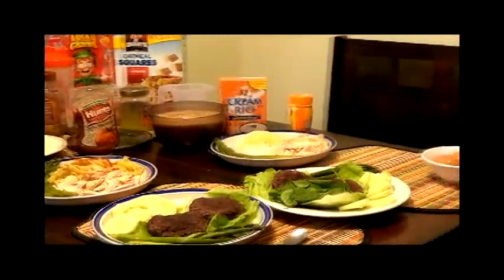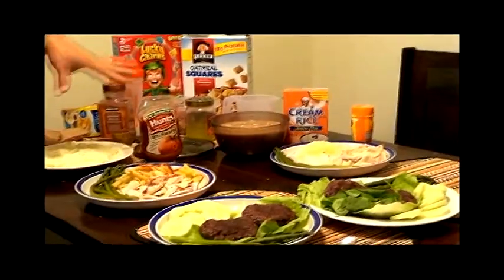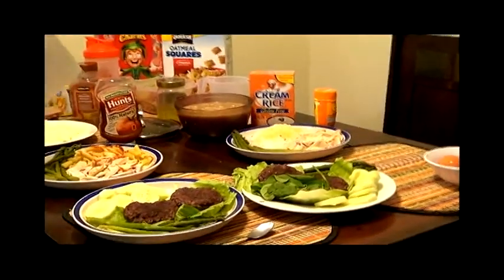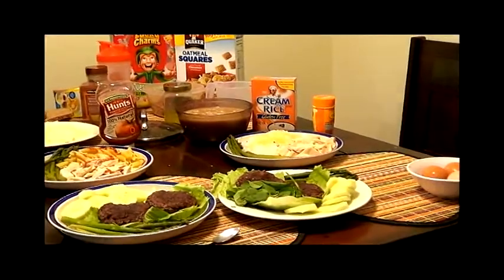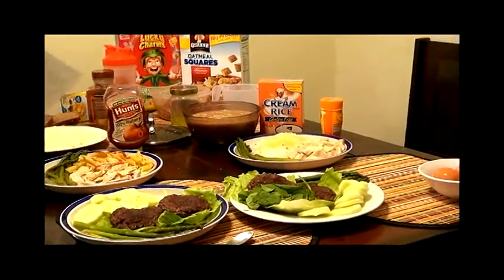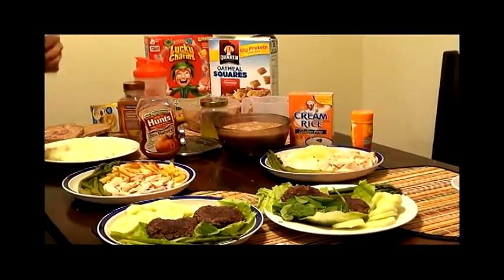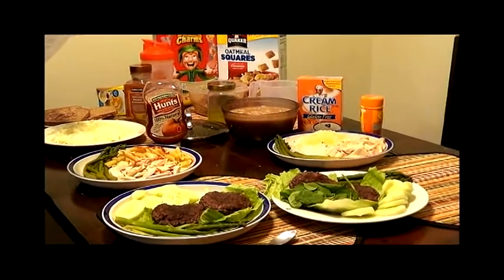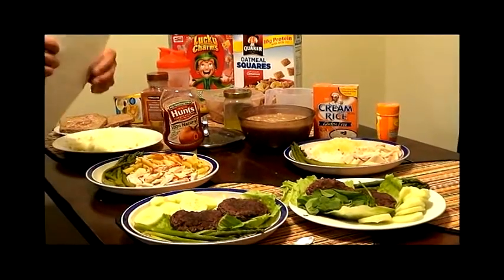This took me roughly 2 hours to make all these meals. And as you can see, there are different choices, different varieties. It's not all the same, eating chicken and rice all day long. We got eggs, pasta, rice, chicken, beef, some cream of rice cereal, whey protein. So you have different varieties, which is more enjoyable for the body than just eating the same thing every day.